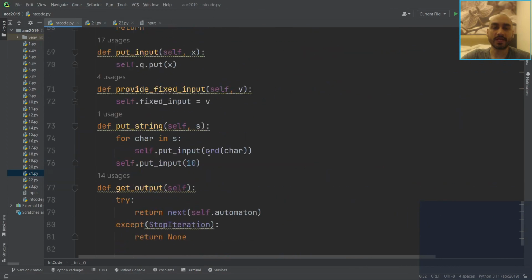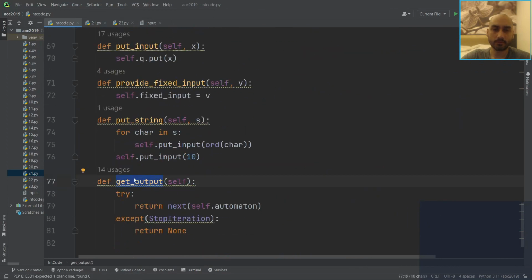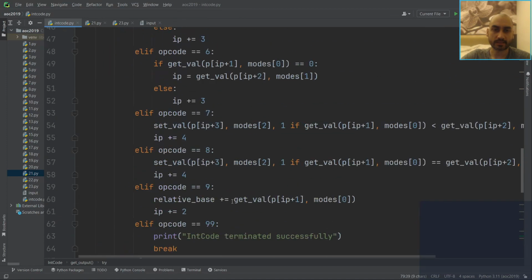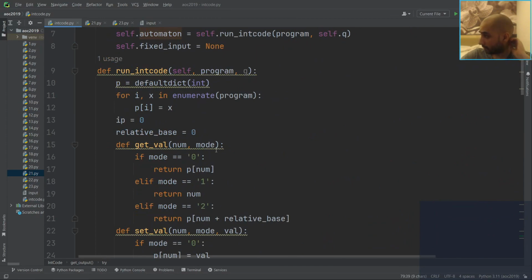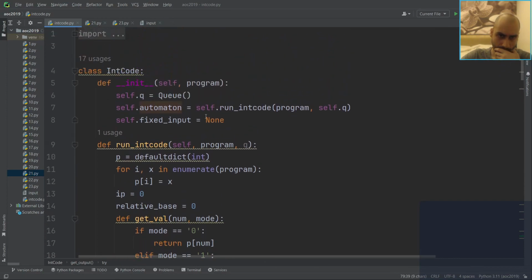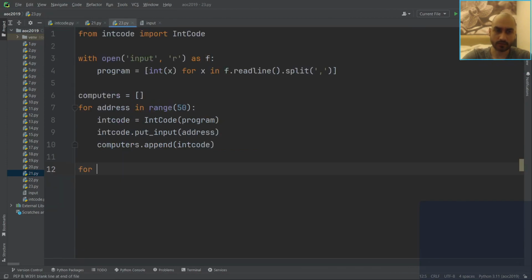So if we do get output, return next self to automaton. So it's not going to interrupt the program. It's just going to return none if there's nothing in there. Huh? Okay. So should we just go through the computers like this?